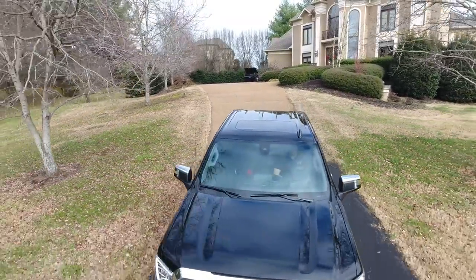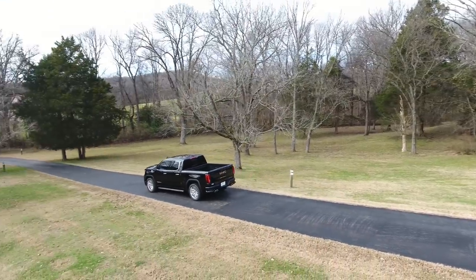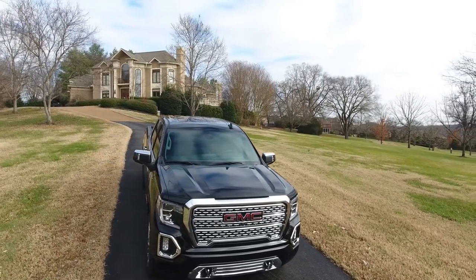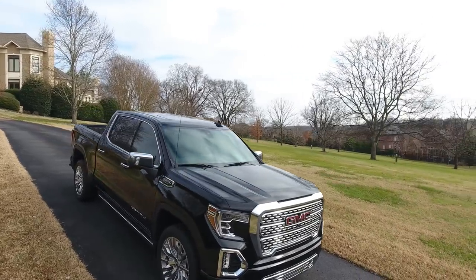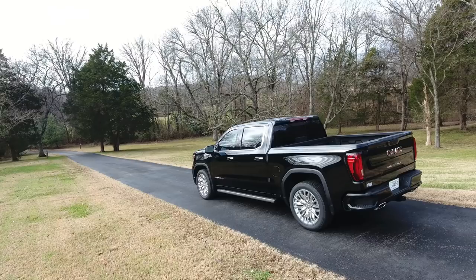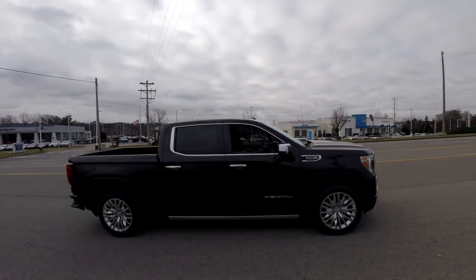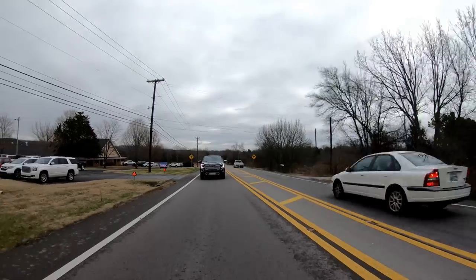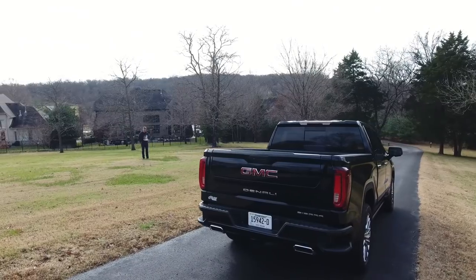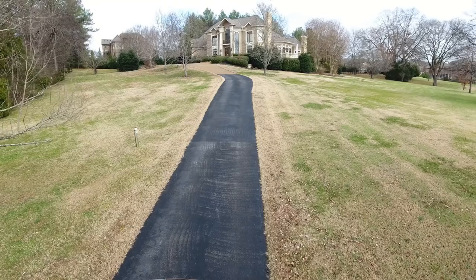Here at the Full Octane Garage, we have quite a bit of experience when it comes to the GMC Denali. In the past four years, we have owned four of the vehicles, including the 5.3, the 6.2, the 1500, the 2500, the Duramax, and the naturally aspirated gasoline version. While we've had great success and great dependability out of these vehicles, there have been some issues that we've noticed in our reviews in the past. GMC apparently is listening — the 2019 re-bodied Denali not only cosmetically looks different, but they really seem to tick some boxes on past issues and meet the benchmarks their competitors have set.